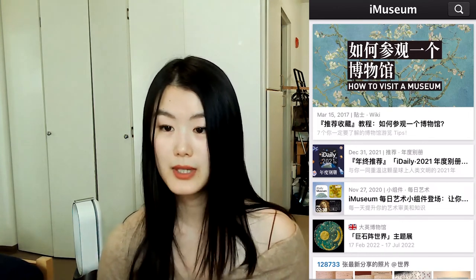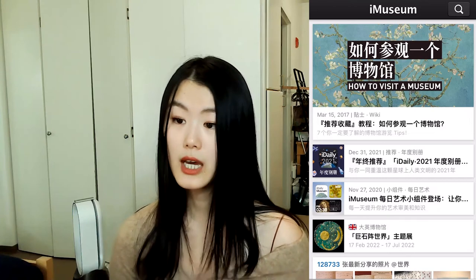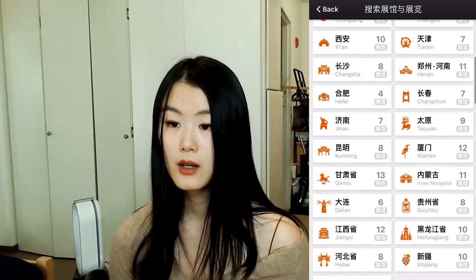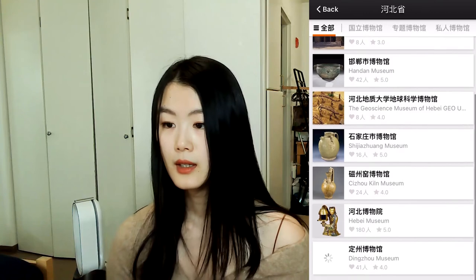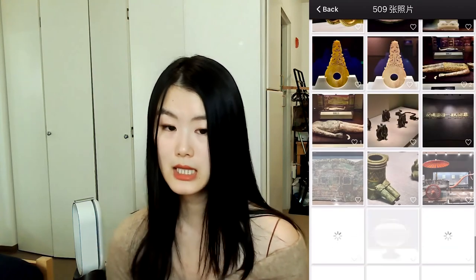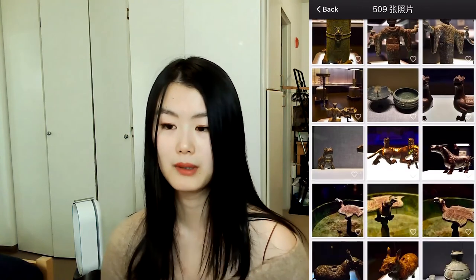I also want to plug a wonderful app called iMuseum, which has crowdsourced images from museums across the world. The three artifacts I showed today are from Hebei Museum, and we can use that as an example in a short demo. Here I'm navigating within this huge catalog of museums to Hebei Province and then to Hebei Museum. There is a brief description of the highlights of the museum, and we see the gold and silver inlaid bronze vessel base with a tiger eating a deer. For most Chinese museums, we can also navigate to particular exhibits — navigating to permanent exhibits, and we see the stand with four dragons and four phoenixes. There are also crowdsourced images of the exhibit, including many artifacts from the other two categories: spirit vessels Mingqi and temple ritual vessels Jiqi. And here is the bronze human-shaped lamp. Truly an amazingly therapeutic app that you can waste a whole day on.